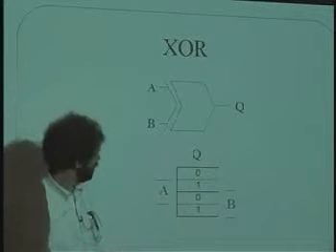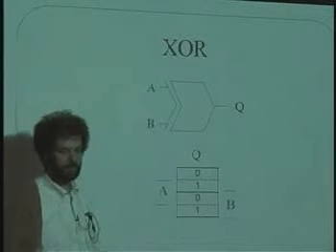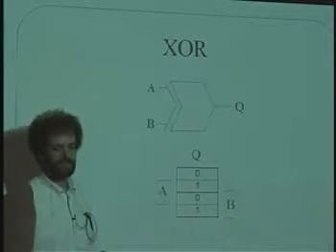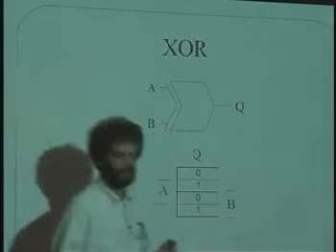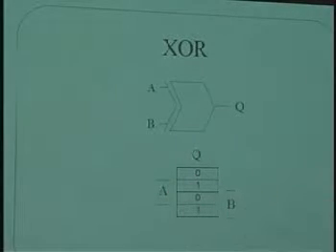So if we had 3 or 5 or some odd number of wires coming into... We're actually going to look at that. Then you'll get to see what it actually looks like. This is the light switch circuit. This is exactly the light switch circuit. If you have 2 switches for 1 light, or even 3 if you set it up with 3, the one at the top of the stairs works one way, and the one at the bottom of the stairs works the other way. They work as an XOR. So either switch can always change the state of the light, which is exactly what you want to have work.